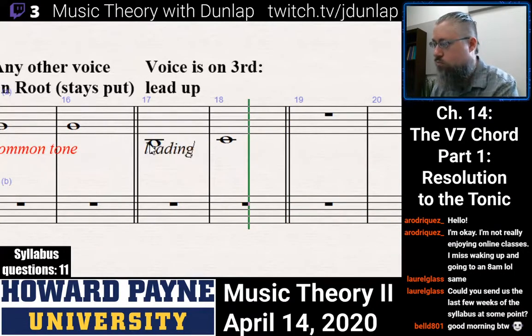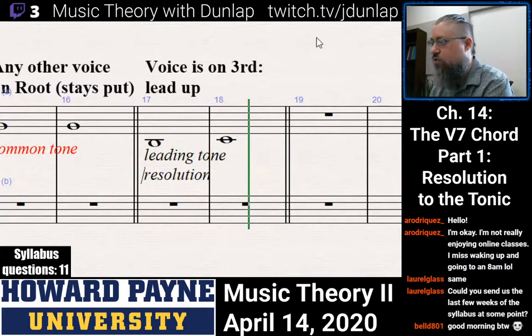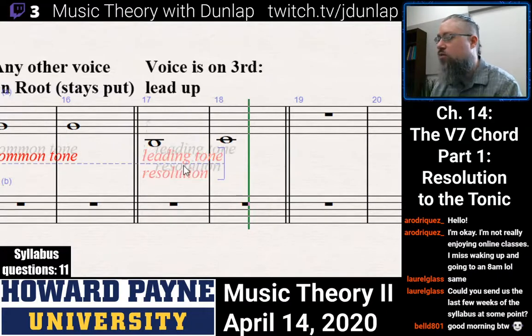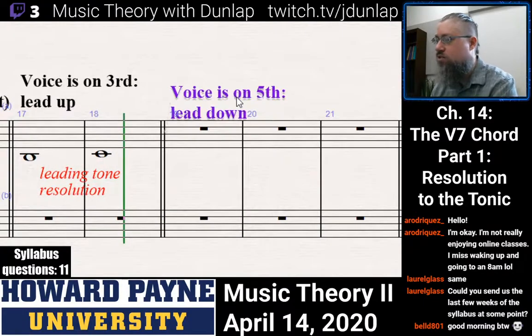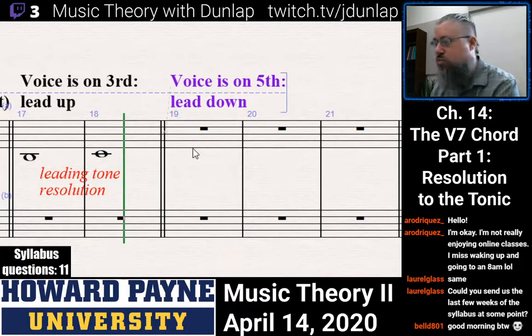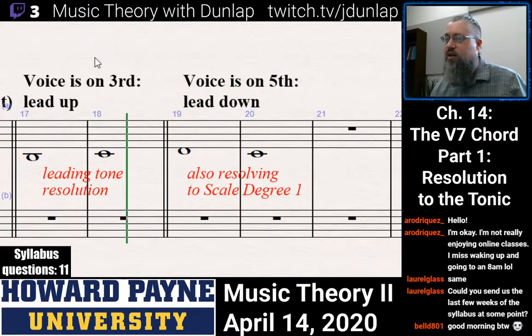And in all of these examples, it's the same chord progression we've been playing with the entire time, which is 5-7 to 1. When we talk about resolution today, we're talking about resolution of the 5-7 to the tonic triad. When I say up and down, I'm talking about stepwise motion, by the way. Just like how the leading tone was resolving up via half step to scale degree 1, the fifth of the chord is also going to lead to scale degree 1.